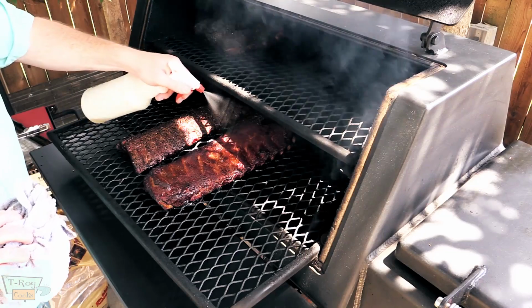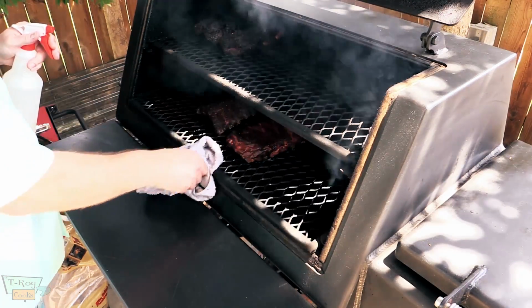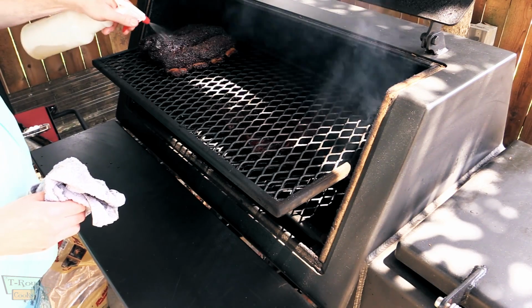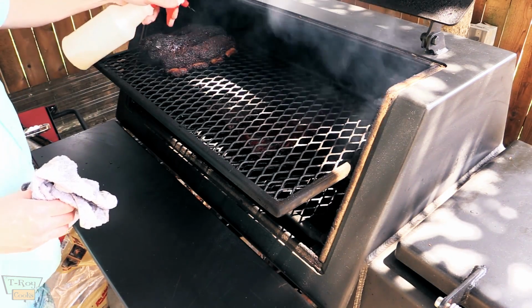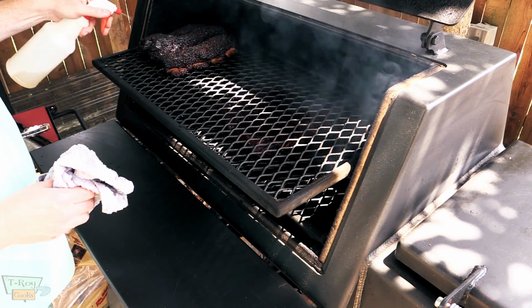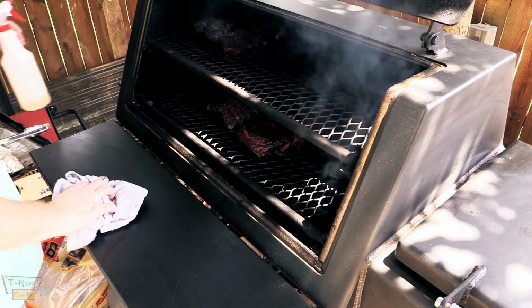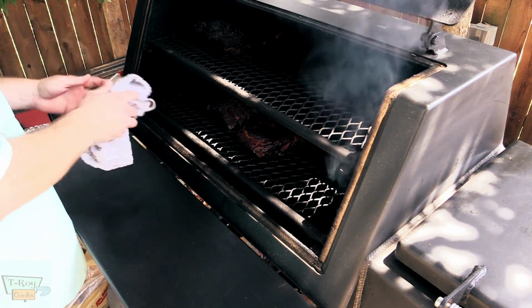Boy, they sure do look good. Still got another hour or 2 to go. And beef ribs are really looking nice. Just a simple salt pepper rub on there with a little bit of that KosmosQ. I think these ribs are going to be great. So are these down here.